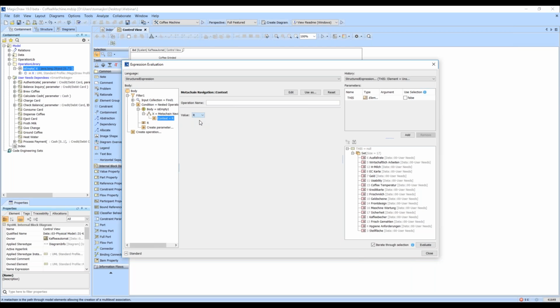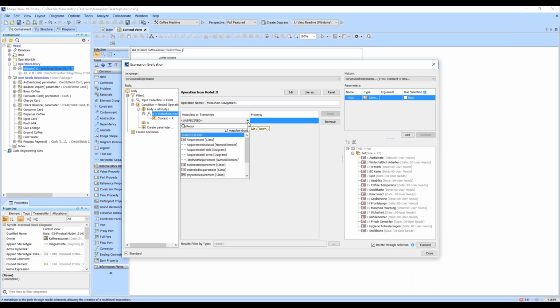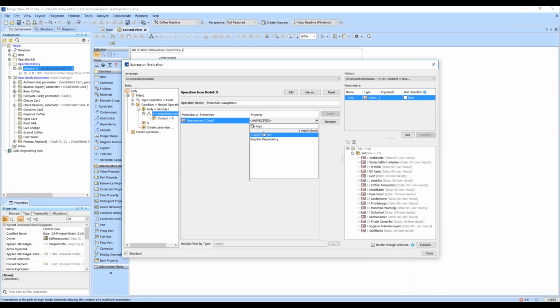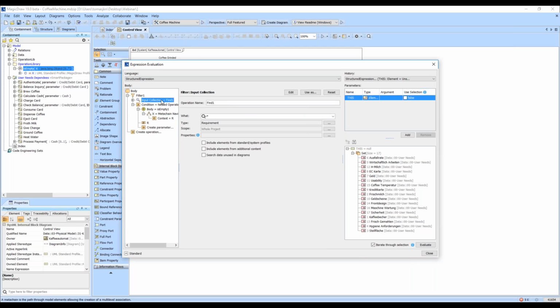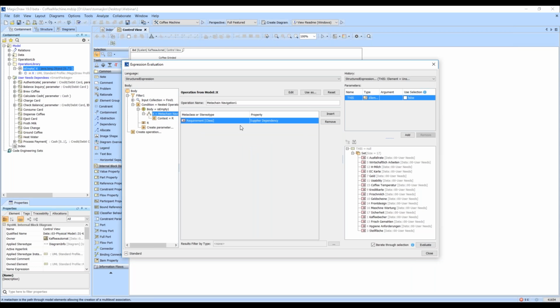And again, this is the tricky part. This nested operation has its own parameters. For the find, it's a single parameter, and here I have R, and I need to specify that I'm navigating from this R parameter, not from that value in here. So, okay, let's see, requirement supplier dependency. This find would find me all the requirements, and filter would iterate for each requirement and call this operation and pass each requirement in here. So in that condition body, we would navigate to the supplier dependencies, meaning incoming dependencies for our requirement, and then we only want those requirements where the set of dependencies is empty.